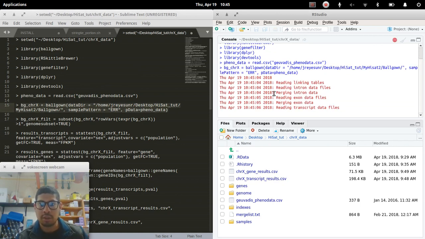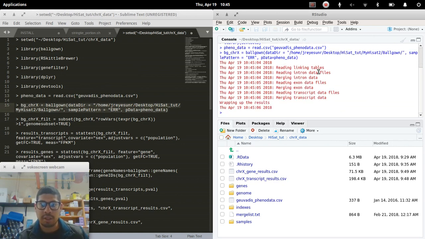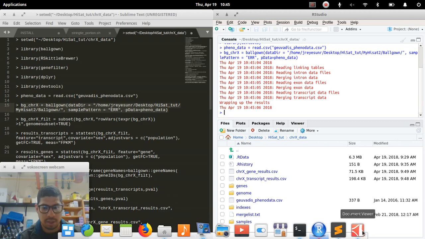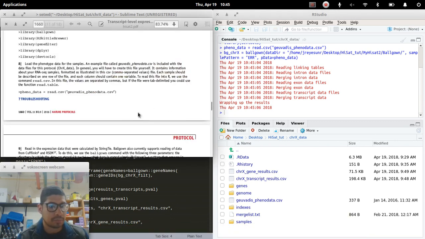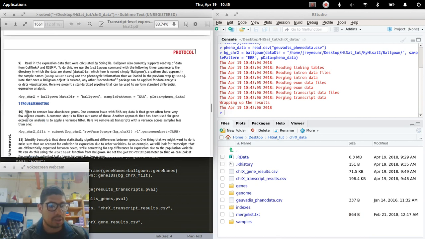It says reading linking tables, reading intron data files, merging intron data, reading exon data, merging exon data, reading transcript, and merging transcript. And now it's finished. So now we're going to do this CHRX filter, and if we go over here, it says filter to remove the low abundance genes.